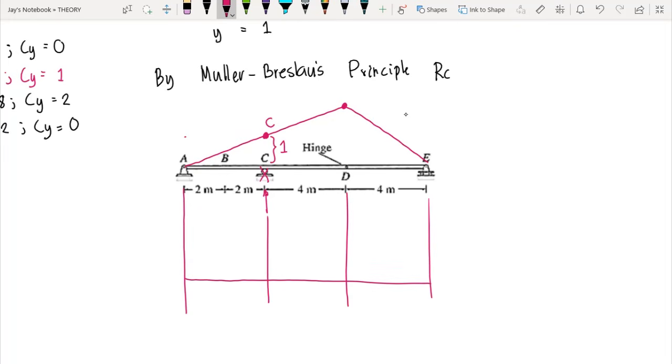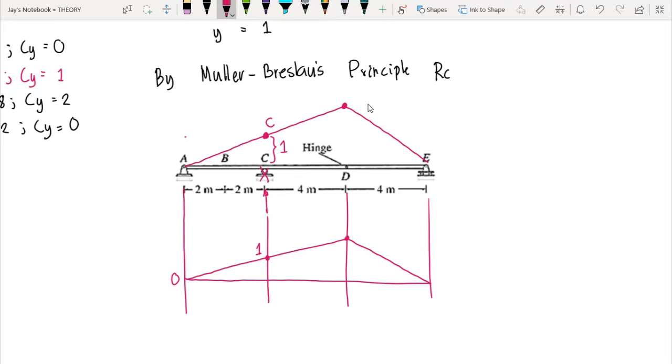Okay, so by looking at the possible deflection of our beam when we apply load at C, this would give us the idea of the influence line, since again the deflection of our beam is similar to the possible influence line. So therefore the influence line would be like this, in which at A we have a 0, but at point C we have 1 unit. Okay, that is equivalent to 1 unit deflection.